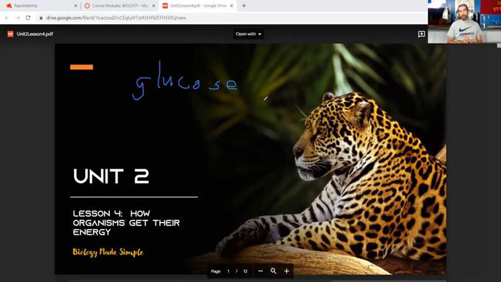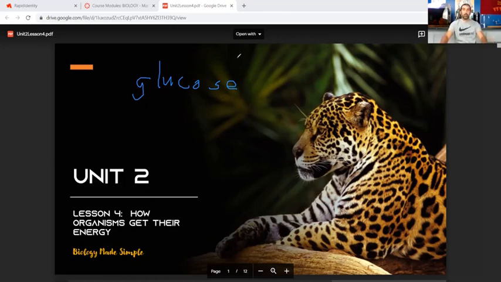If it doesn't list sugar, it'll be in the form of a carbohydrate, because at the end of the day, carbohydrates are just big polymers, big large molecules of sugar. That's why people that have diabetes can't eat carbohydrates, because when your body breaks them down, it breaks it down into sugar. So be aware of that. That is the molecule of energy that we're referring to, how organisms get their energy. And you either make it or you consume it.